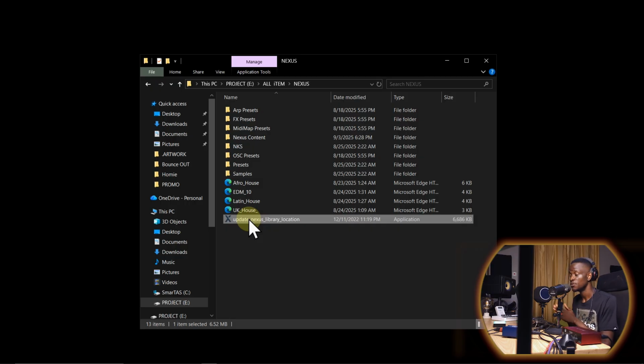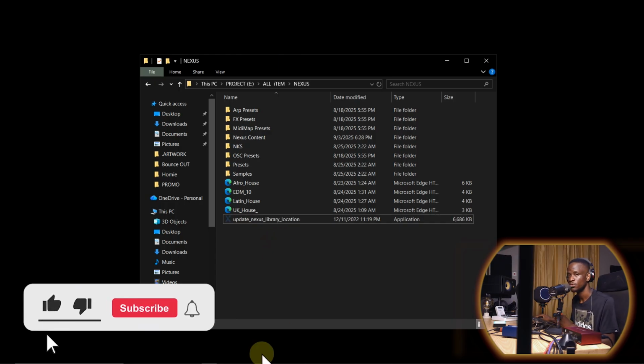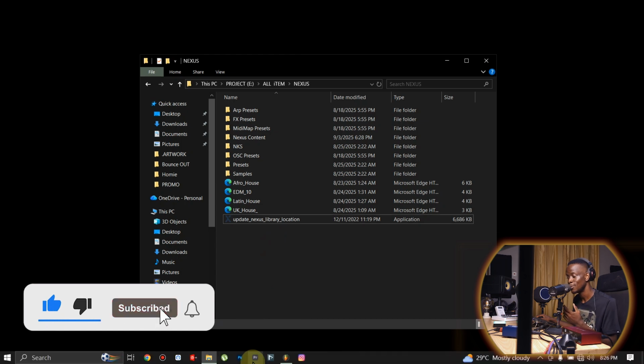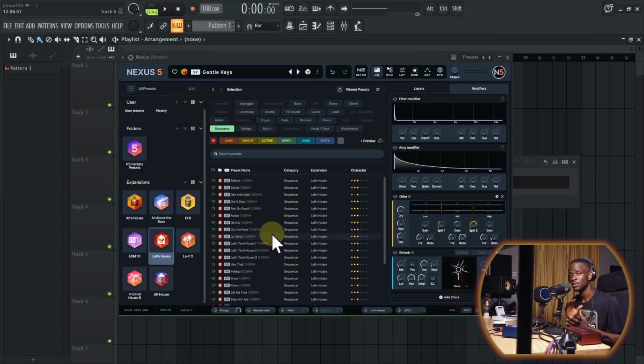This might apply if your library is on your C drive or on your D drive, you know what I'm saying? So long story short, you just have to have this where you can easily access it, and then just double click on it, and Nexus will load up all of your sound library. So if that's one of the problems we are facing, this is the solution. Now let's go ahead and select a few of the sounds to see how cool the sounds are in this plugin.